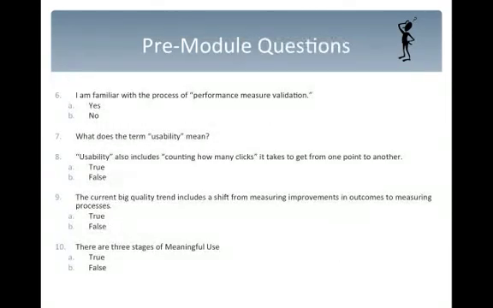Question 6. I'm familiar with the process of performance measure validation. Yes or no? Question 7. What does the term usability mean? Question 8. Usability also includes counting how many clicks it takes to get from one point to another. True or false? Question 9. The current big quality trend includes a shift from measuring improvements in outcomes to measuring processes. True or false? Question 10. There are 3 stages of meaningful use. True or false?